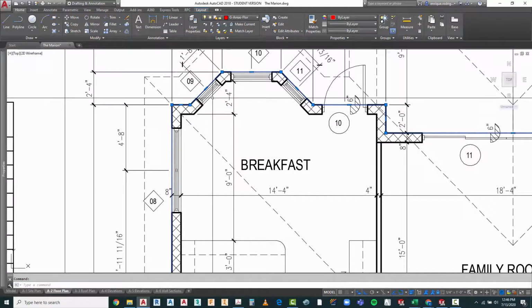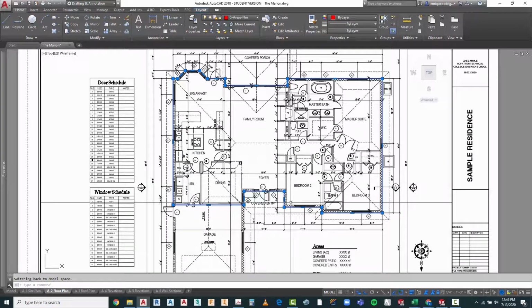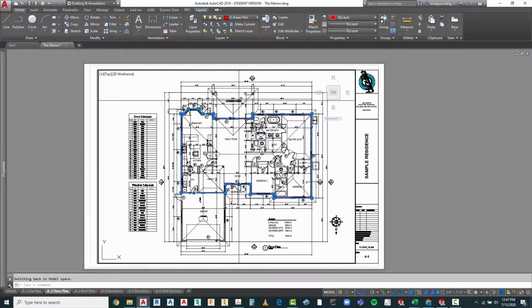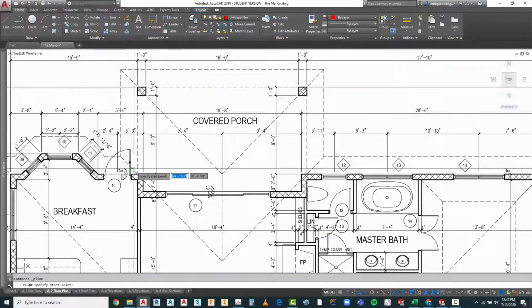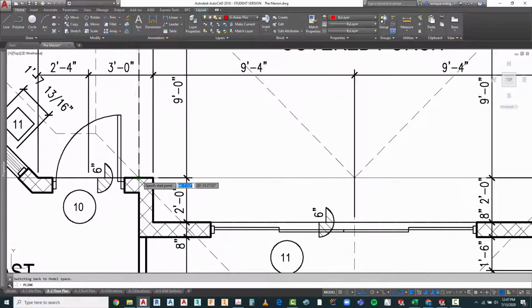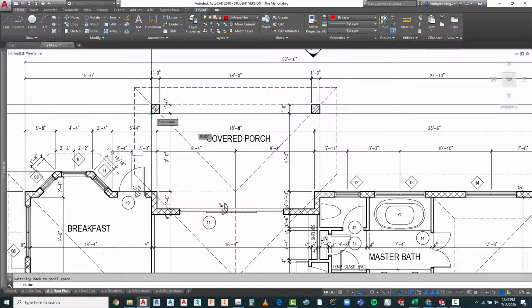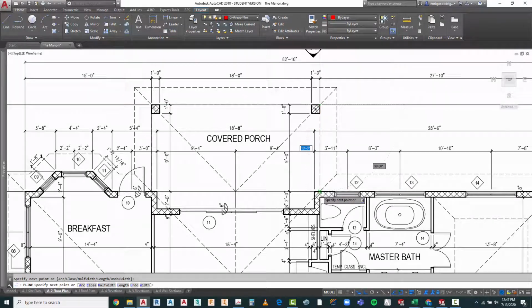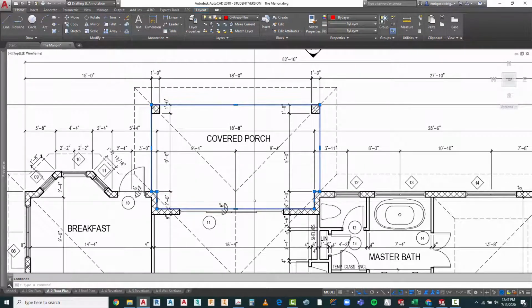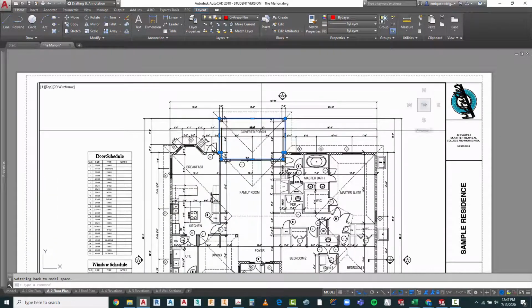So now when I click my polyline, I've got a perimeter showing exactly where the living area is, or what we call AC. Now I'm going to do pretty much the same thing back here. I'm going to start with where the bearing is above for the roof and where my columns are, and I'm going to go around this way, come around to there, and close up, and there we go, right in there.